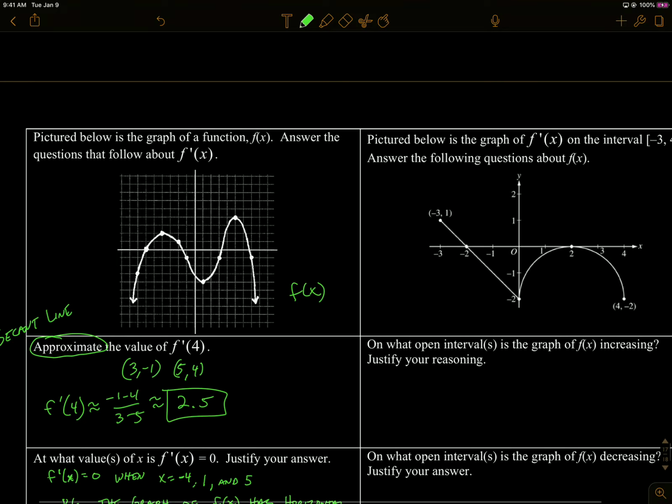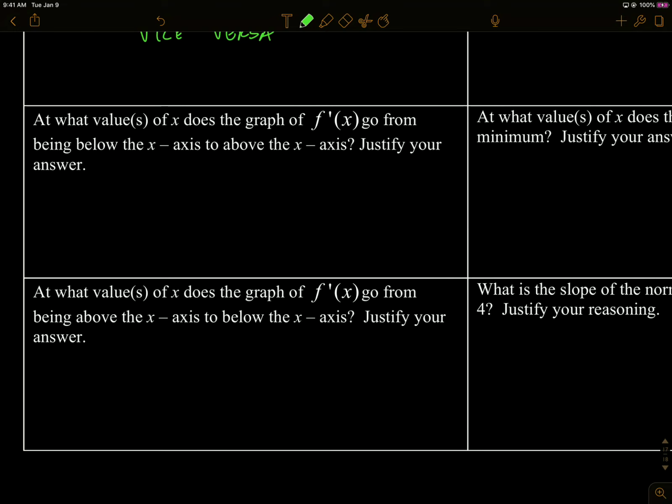Right? So that looks like here my derivatives are negative, and then this is f, right? So then as I turn around and start going up again, my derivatives will change to positive. And that's what they're asking me. Below the x-axis is negative derivatives. Above is positive derivatives. So we're going to say that f prime of x will go from positive. I'm not going to say above the x-axis, even though I should restate the question. That's good practice for the AP exam. We'll go from positive to negative.